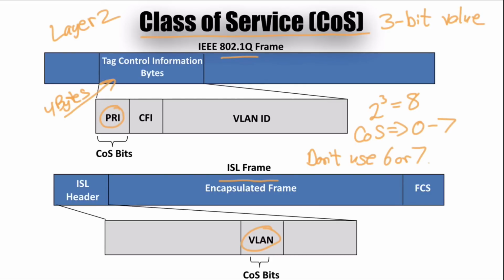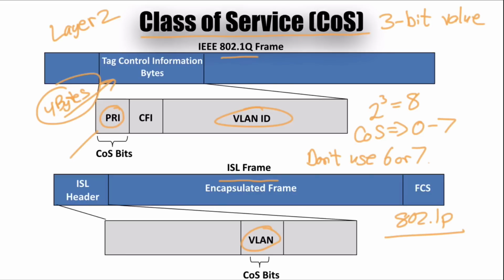However, it is possible to mark a layer 2 marking even coming out of a PC that doesn't have a trunk connection, just coming out of a network interface card. Now, I know there are some network interface cards that can actually do a trunk, but I'm not talking about those. I'm talking about a typical network interface card, if that network interface card supports something called 802.1P, where the P is for priority. What this does is, it looks a lot like a .1Q trunk, honestly. If we look at one of those frames, it adds on those 4 bytes, like a .1Q trunk does. The reason it adds on those 4 bytes is it wants to have this priority field so that we could have those 3 CoS bits. But here's the difference. The VLAN ID contained in a .1P marking is all zeros. We're not saying it belongs to any VLAN. We're leaving that set to all zeros. But if your Cisco Catalyst switch is configured for it and your PC supports it, the network interface card in your PC, sure, you can mark layer 2 markings coming out of your PC going into your Cisco Catalyst switch.